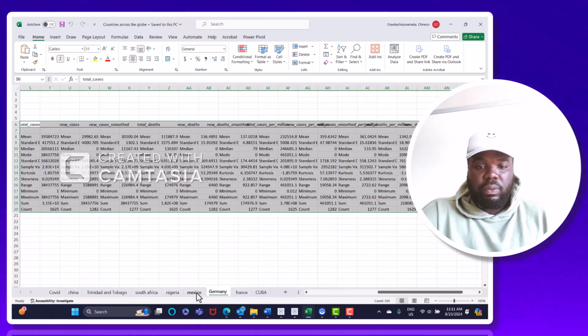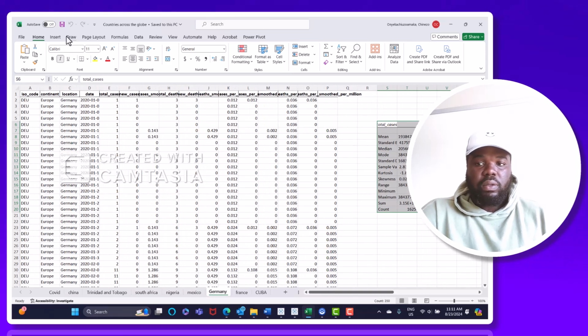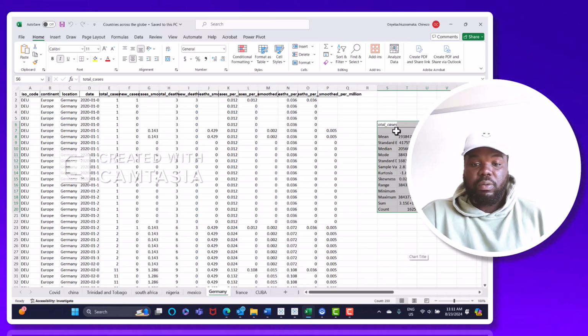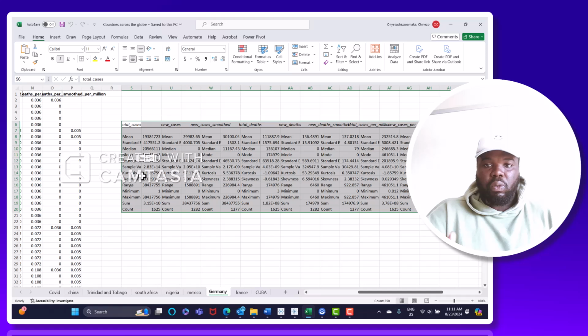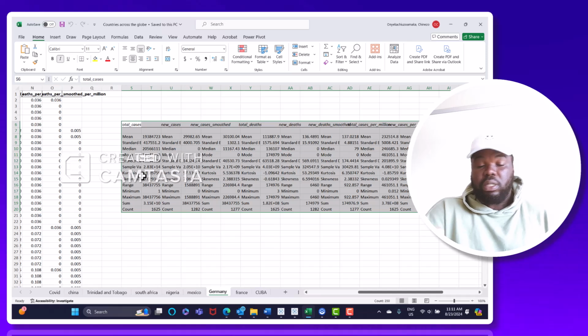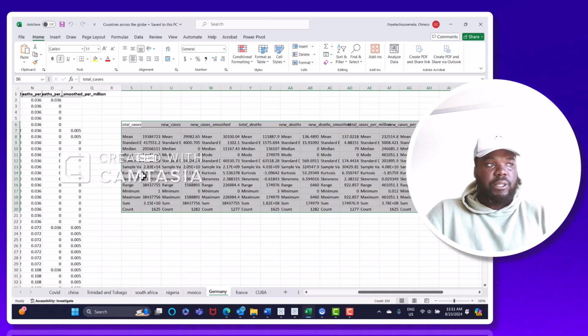Just to move on to another, I have out here where I utilized data analysis to showcase the different metrics in terms of the total new cases, total deaths, and so forth, where I calculated the mean, the standard deviation, the median, and mode. In all this, it's just to show the metrics and what the range was. These are all just data numbers for the purpose of showing people. This is just the technical point of view of how much COVID has affected several countries.